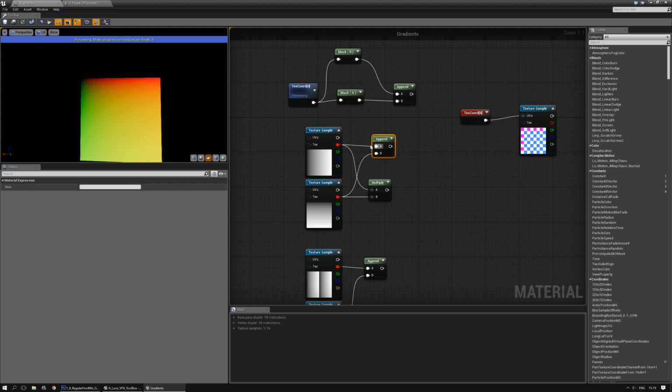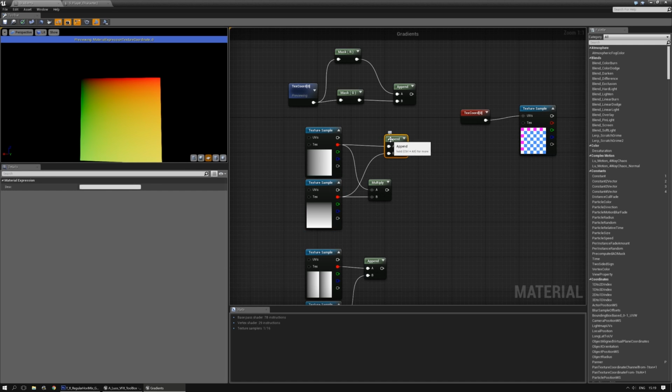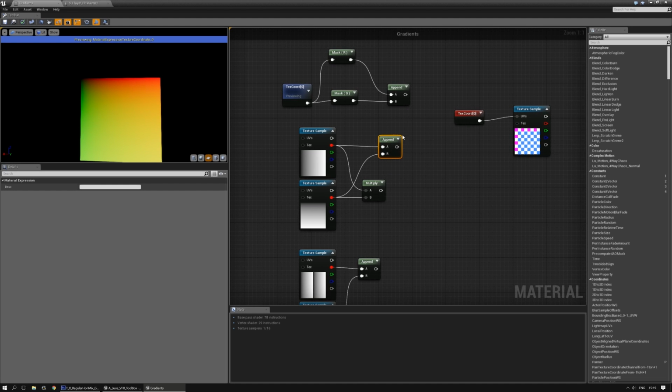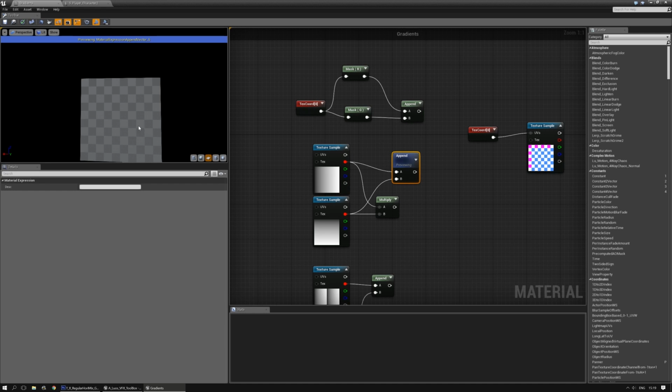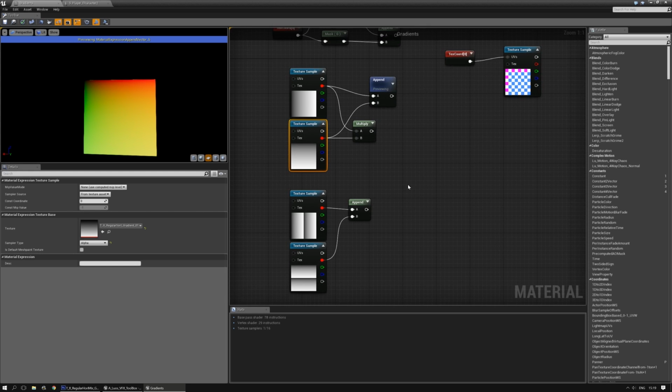So I'm only using the red channel and I'm appending it into the A. And I'm using another texture and put that red channel into the B, which means that it's now putting two channels together, the R and the G, or A and B in this case. So when you combine those, you get this gradient in channel 1 or channel red, and this in the second channel, channel blue, and you can combine them again.